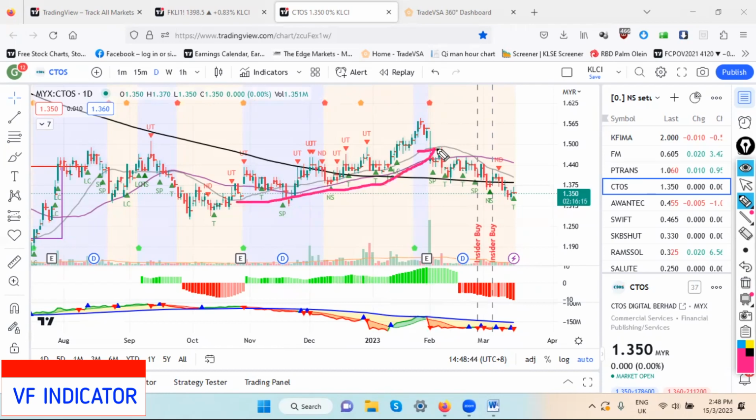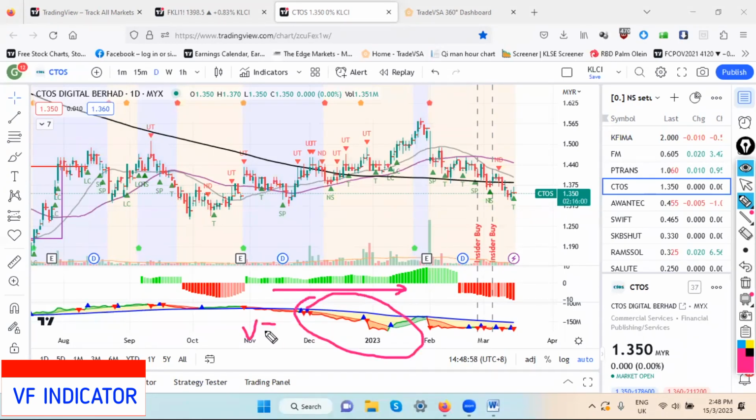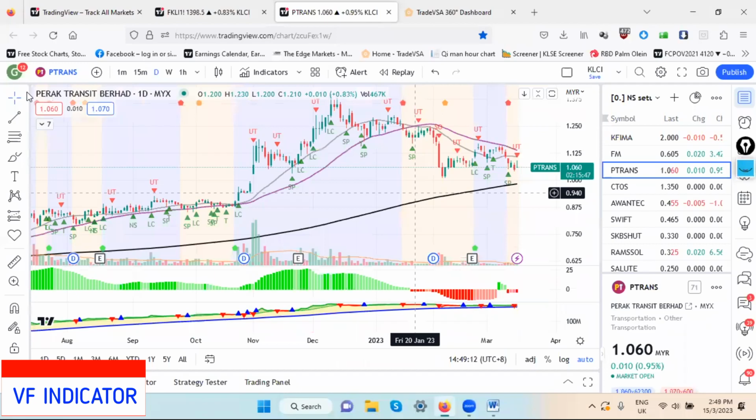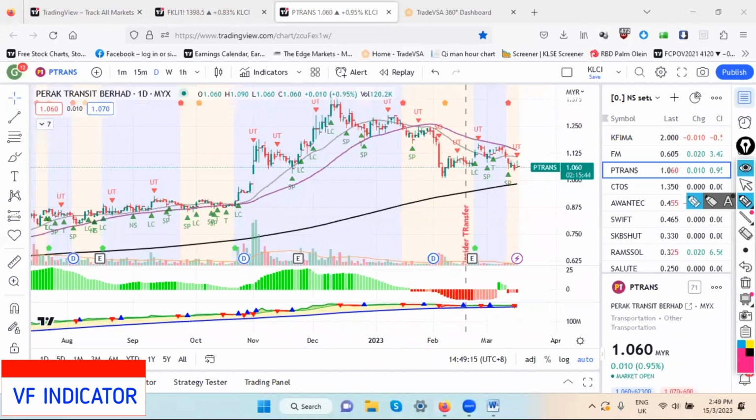For example, when the price is moving up, everything goes smoothly. But I want to show you what we call the jagged stage. Everything looks rosy, but how come VF here comes down? Both things should go in parallel: the green color and the VF also need to improve, like what we see in this paratransit. This one is healthy.